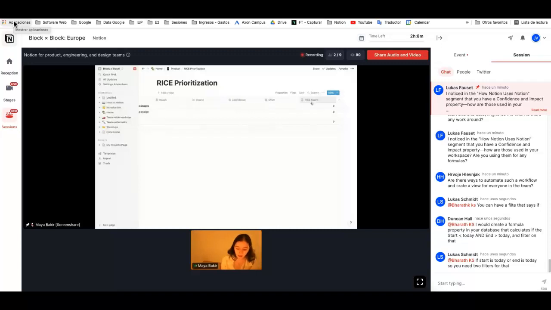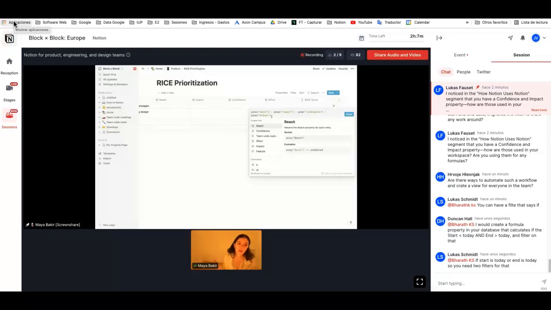And then for the RICE score, right here, I'm going to create a new column called RICE score and have it be a formula. And I'll go into edit formula. And then what you want to do is have prop reach plus prop impact plus prop confidence divided by prop effort. That's like the RICE computation. So to look into our formulas, we have a help center guide on this.